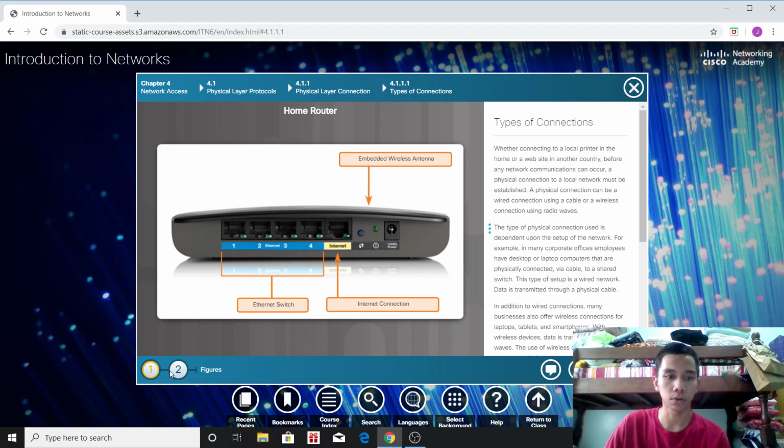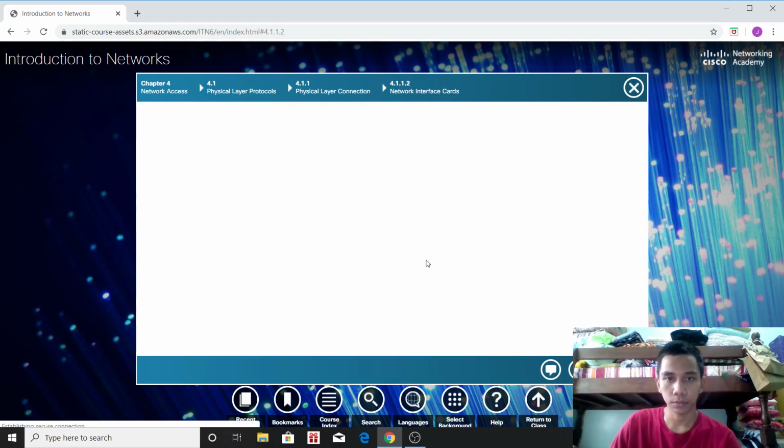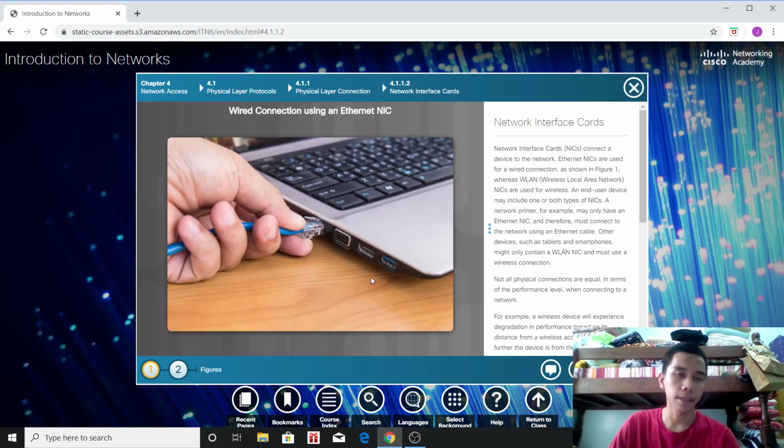For a home router, for connection to the wired LAN, connect your computer to the Ethernet port. Then network interface cards connect a device to a network. Ethernet and NIC are used for a wired connection.